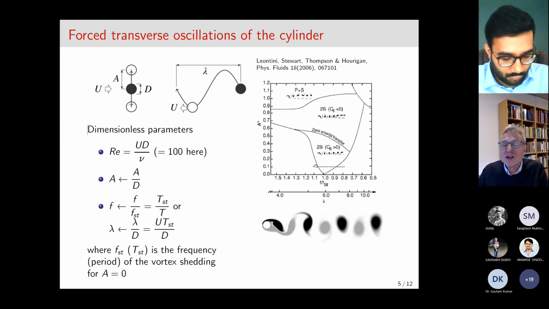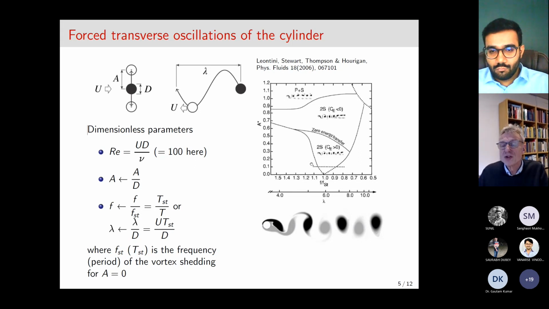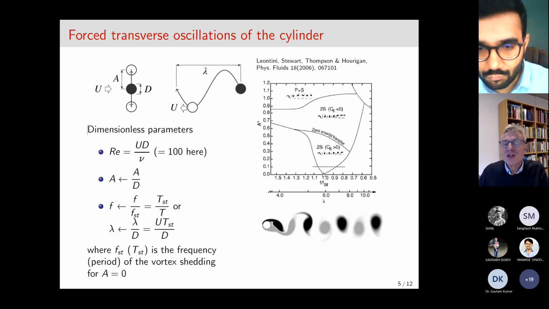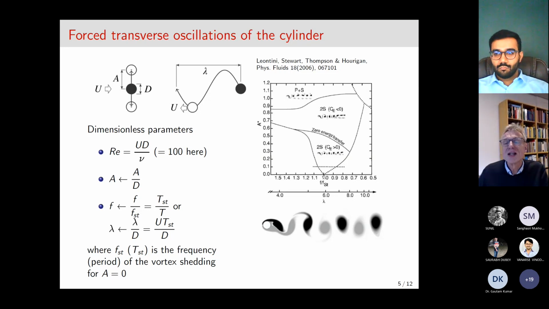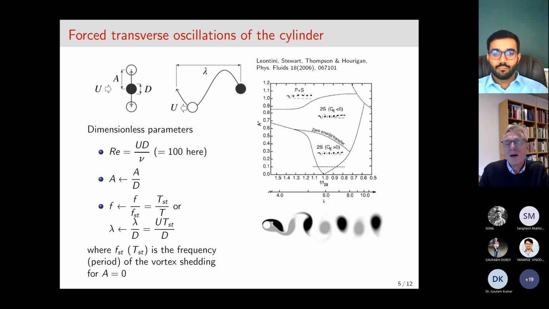This curve here is a resonance tongue bound. So what's inside is called a resonance tongue or an Arnold tongue, because here you get synchronization. If you go outside, you don't get periodic solutions. But here you see we force down here exactly with the Strouhal frequency, then you have resonance, and there's a general theory about forced oscillators that guarantees that you have these regions where the flow synchronizes. And you see this diagram does not look quite like the experimental one, but there are some similarities.